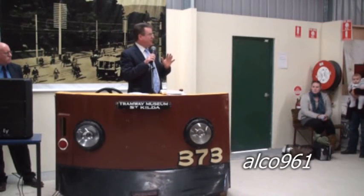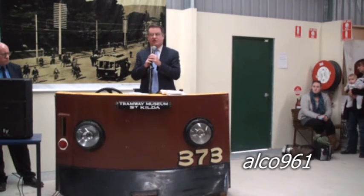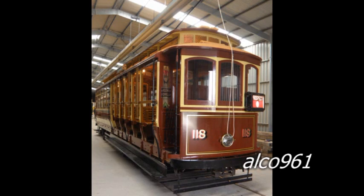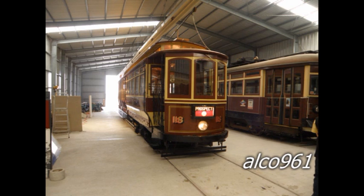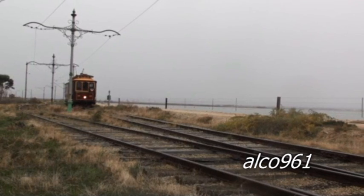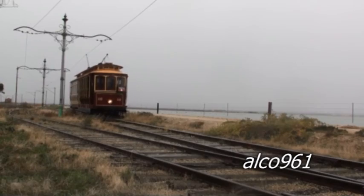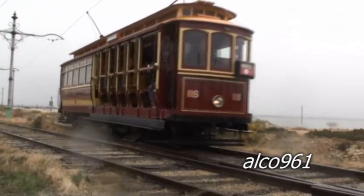I just want to make one thing very clear, that as the Treasurer of South Australia, I have a lot of important powers, and one is that I can compulsorily acquire anything that I think can better suit the state. So Rod Hook, we're going to take that one back with us when we leave here today. And that'll save us buying a few rail cars that should be doing service in Adelaide. So thanks very much, guys, for the years you took restoring that, and your blood, sweat, and tears. Your state is proud of you. No, I wouldn't do that. I wouldn't dare do that.